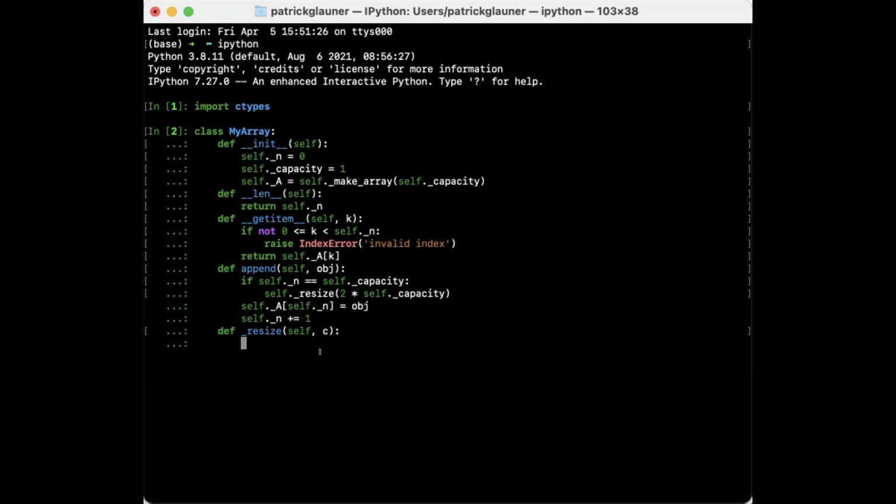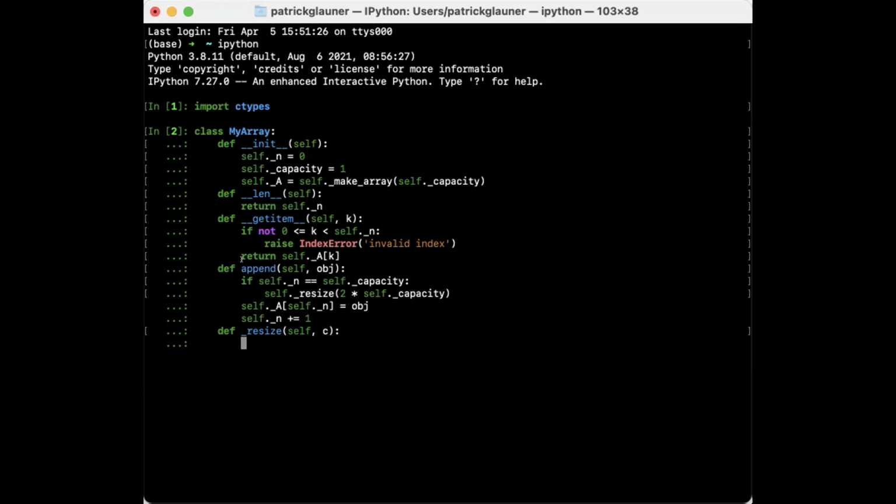And we got a question here in the chat. When do I use underscores and when not? I use underscores for attributes. So what I'm storing in the object context, if it's private, so private attributes, I would give an underscore. Local variables or parameters don't use leading underscores, only private attributes. So what I'm creating in the constructor and in the method declaration, I'm also using an underscore for methods that are private. So what's public is obviously append. Public is also length and get item and the initializer, but they start and end with two underscores because this is how it's internally realized in Python. So I have no control over this.